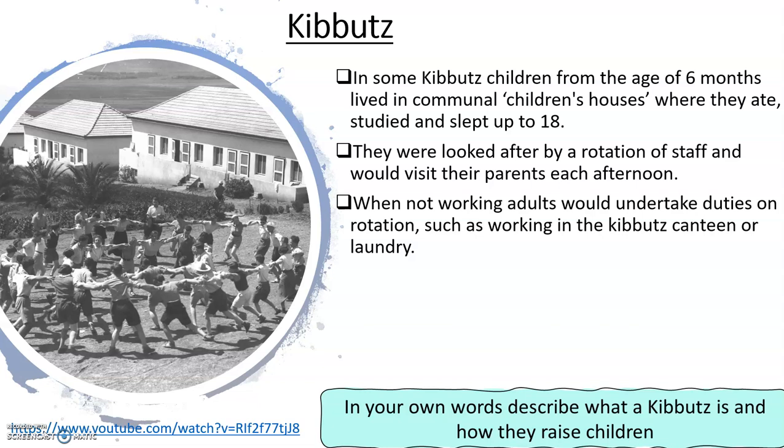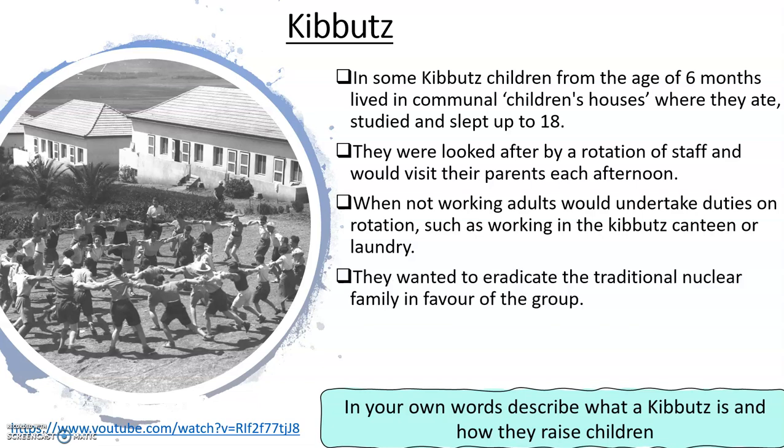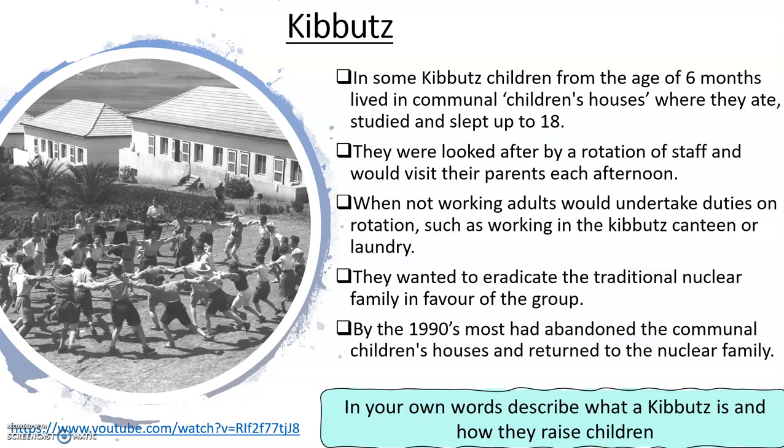When not working, adults would undertake rotation of different duties, so everyone would be helping out, whether it was in the canteen, laundry, things like that. It got rid of this idea of a traditional nuclear family as being the best way to raise families. It was very much in favour of the group rather than your personal family. But by the 1990s, most of them had abandoned this idea of communally raising children.